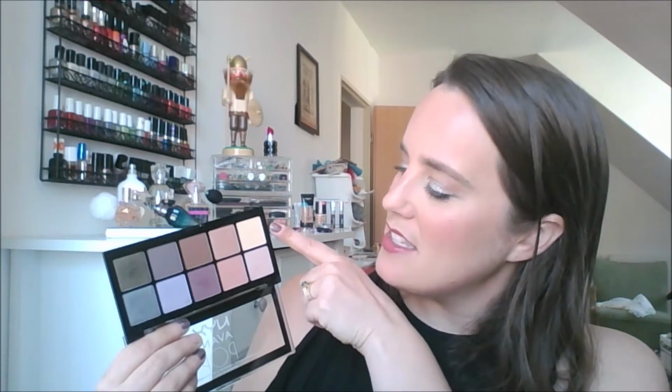The quality I thought was good. I was able to blend really easily, and I got a couple of different looks that I liked out of this palette, which was good. However, none of the colors and none of the looks really wowed me. Nothing was fabulous. This lavender ended up being a little bit more of a topper. This cream yellow shade, a banana shade almost, was a little too yellow for me. This highlighter was cute. That gold was fine, but a little too gold.